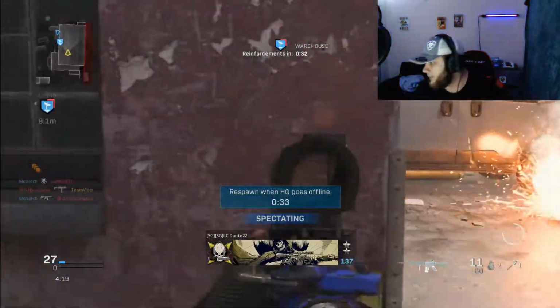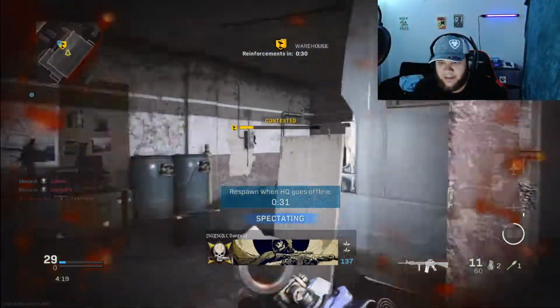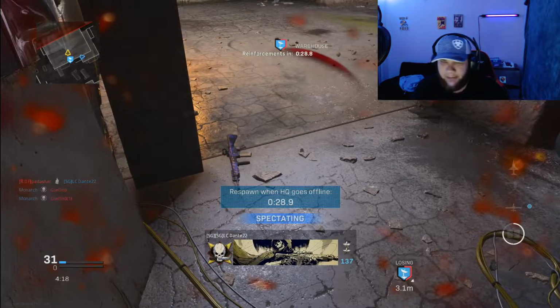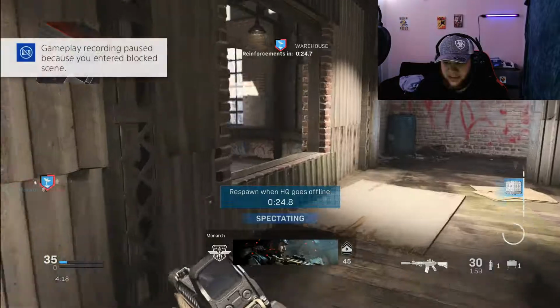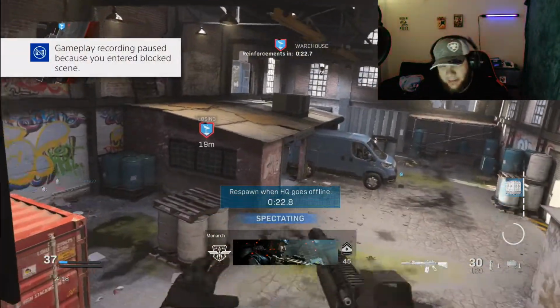I'm gonna get killed from a kid from a side. Oh, buddy. Check the ping in this lobby real quick. I'm at 70, a little on the high side.